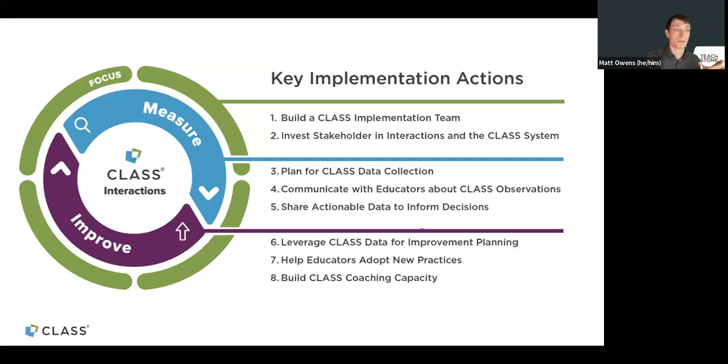So the guide will not provide you the exact answer to what you should do in your context in this way for these reasons. Instead, regardless of your context, it will offer principles or recommendations that tend to be successful across contexts. That means there's a layer of activity and engagement you'll need to take on to think about, given my role and my context, what does it look like to build an implementation team here? And so we'll get into a tiny bit of that context or complexity today.